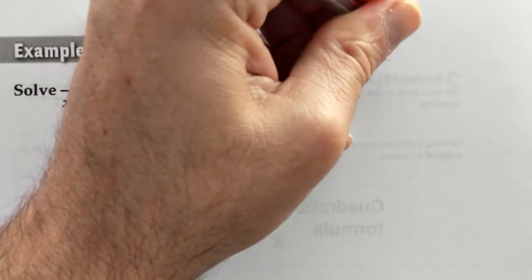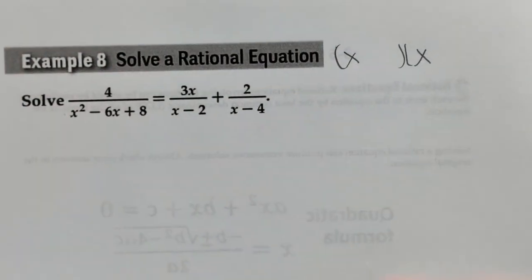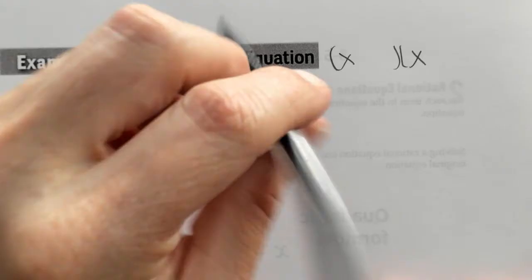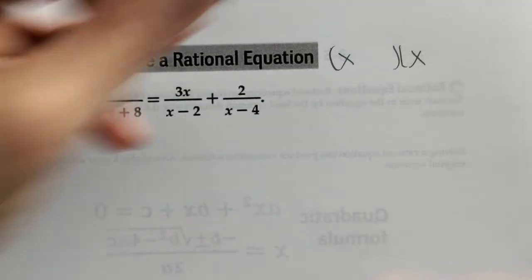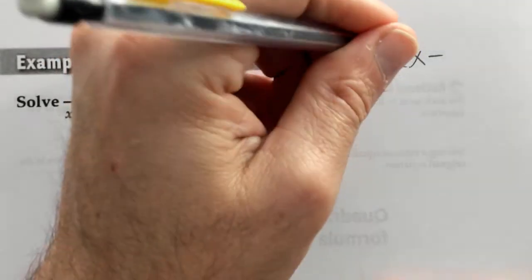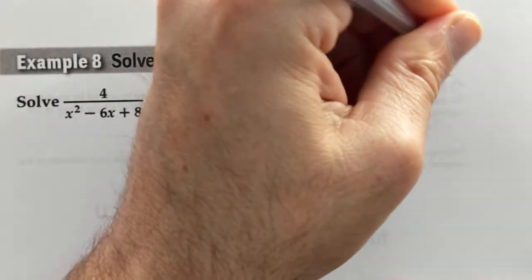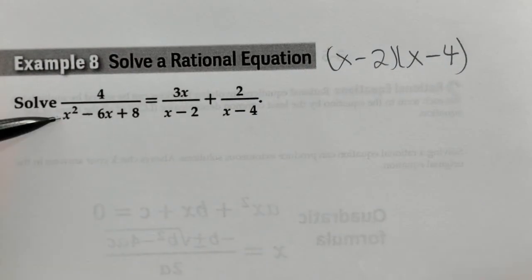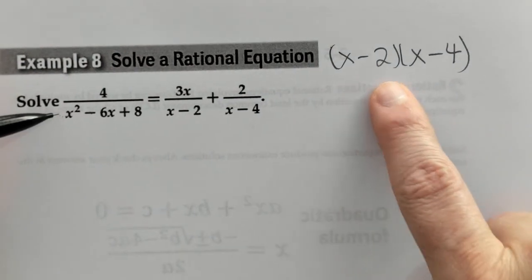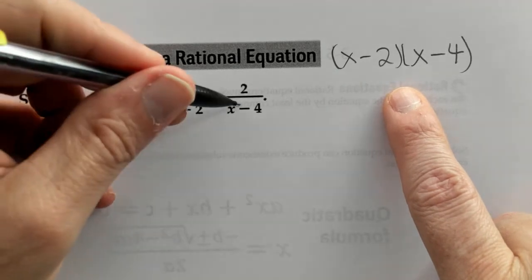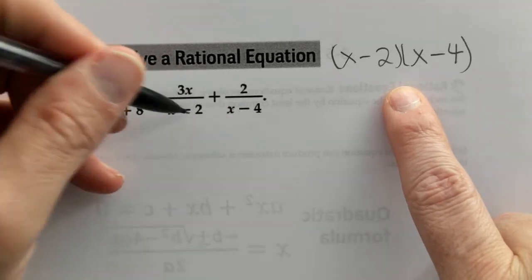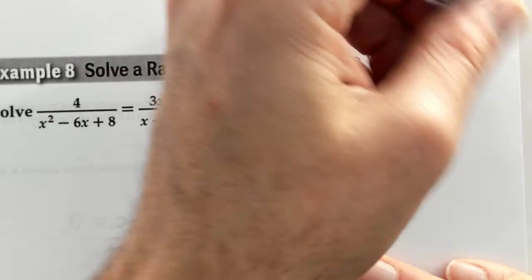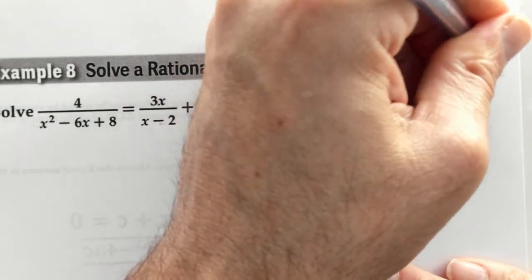So x, and let's see, now it's going to be a minus and a minus, negative and negative make a positive, and make it negative in the middle, and so we've got 2 and 4. All right, so this factors into x minus 2 times x minus 4, which both of those happen to be parts of these denominators, and so that would be my least common denominator.